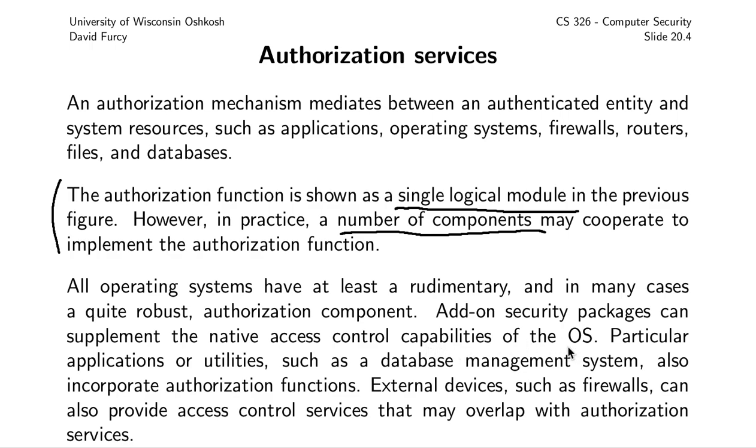And then on top of that, there will be specific applications that may also provide additional authorization functions. For example, a database management system typically has a much finer grain control of access to its resources. A database system might give access to a file to a particular user, or it could be accessing a particular table as opposed to another, or within a table it could give access to the user to some records but not others. So all of these are part of the authorization function of that system.